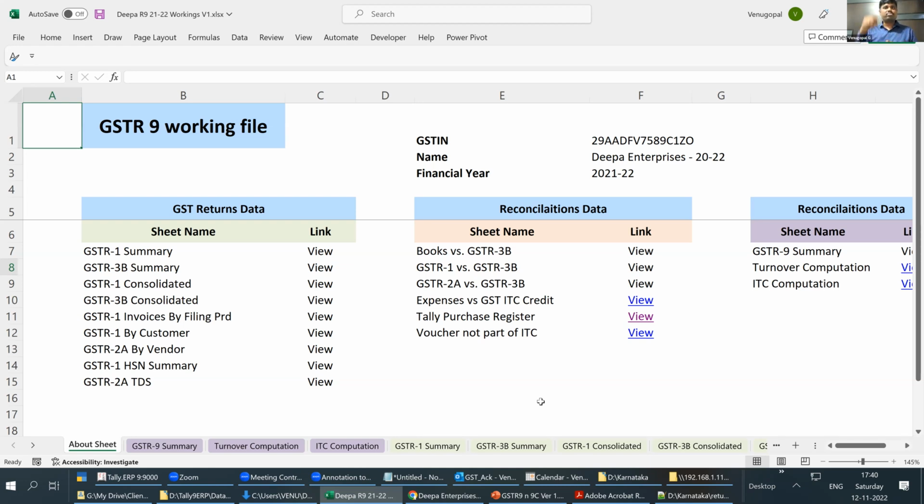So this tool, just as you saw, with the click of a button, has downloaded all the information from the government portal. Again, this is a paid tool. You can reach out to Tally on Wheels.